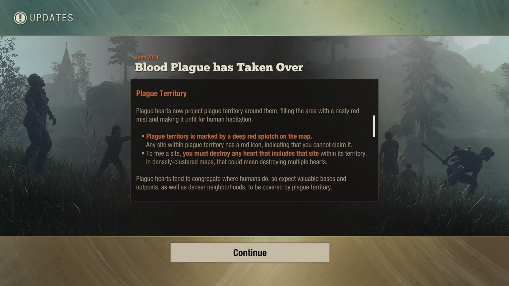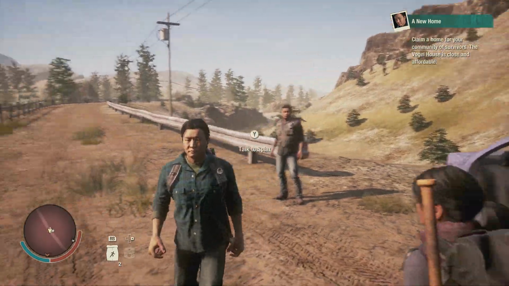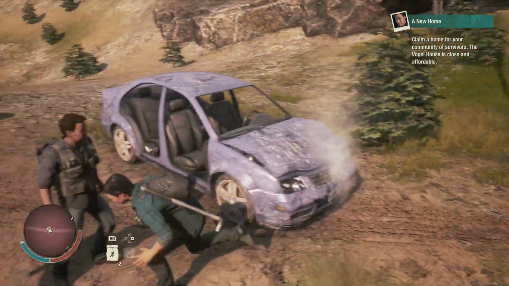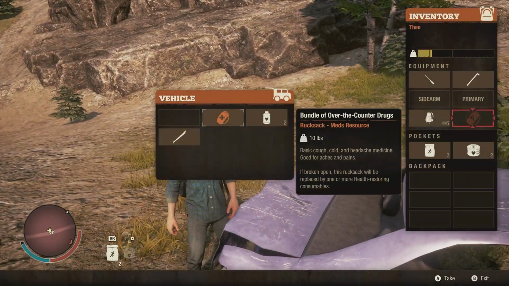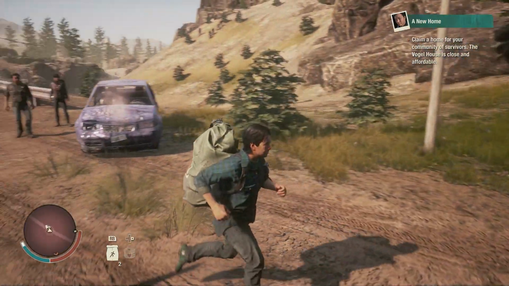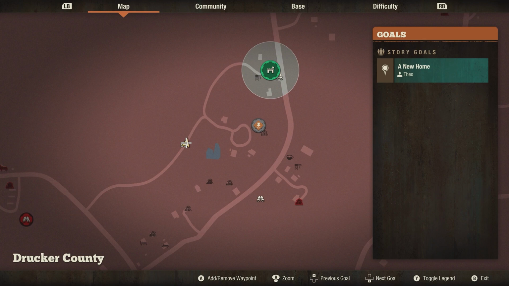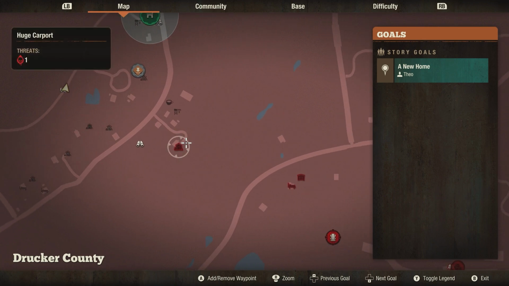Just kill me already. All right, new update. So you already know that means we got to start on good old Drucker County. Why not? Oh, yeah. Let me go ahead and get this. Oh, I remember this time. But now, what does a plague territory even look like? Whoa, they really upgraded the maps.